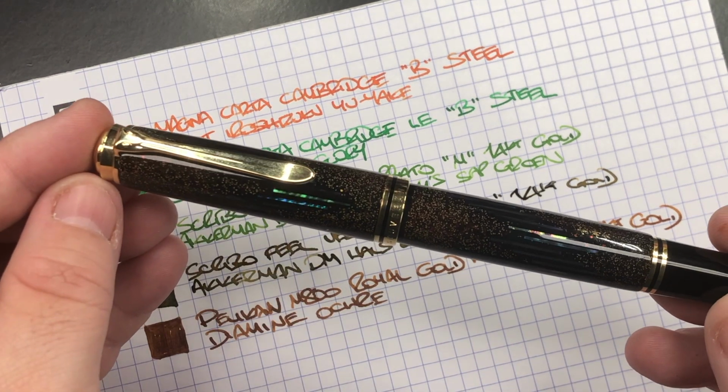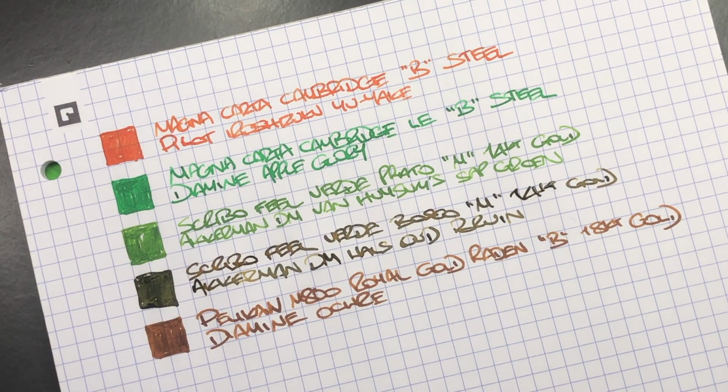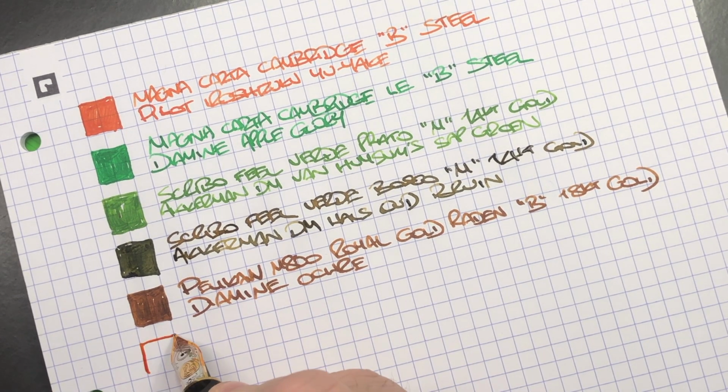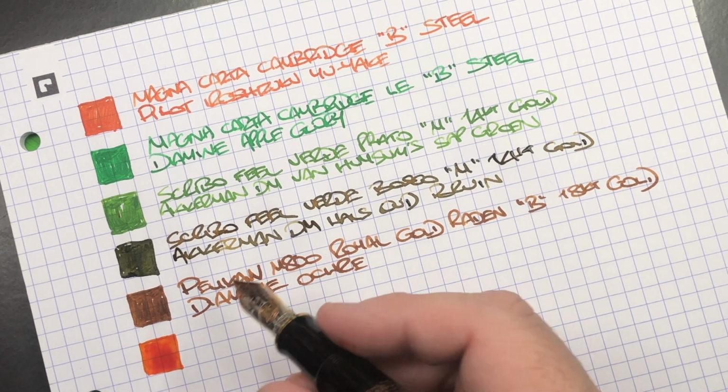The next pen is a Pelikan M1000 Raden Starlight. So we'll do an ink swatch. Now, this is a number 8 size nib. It's also quite a wet nib as well. Typically, the M1000 nibs are very wet and bouncy, or a little bit bouncy anyway.